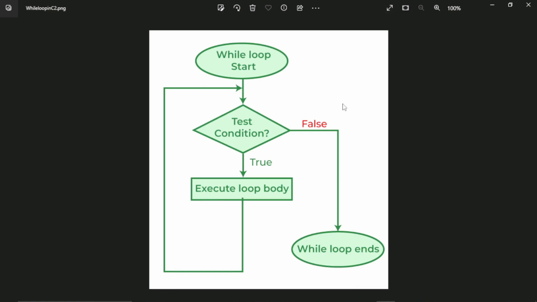So let's look at it. The while loop begins and it tests the condition, and if the condition evaluates to true, it executes the body of the while loop, and goes back to the beginning again, tests the condition, and if it evaluates to true, it executes the body again. The reason it goes back to the beginning is that in the body of the loop there might be some update of the condition. It might get to a point that the condition turns out to be false, just as I have stated.